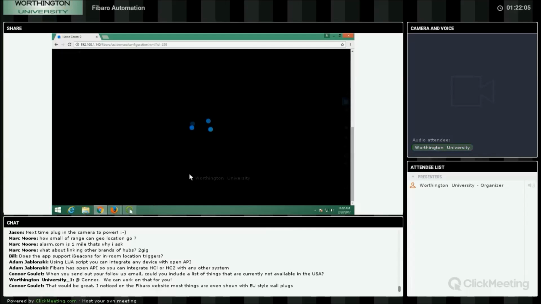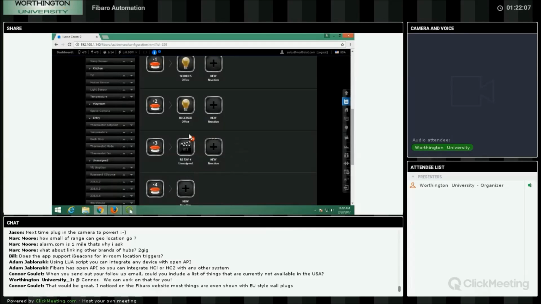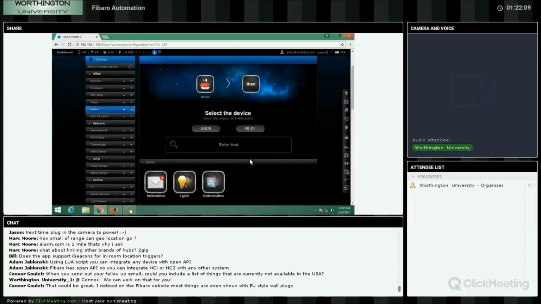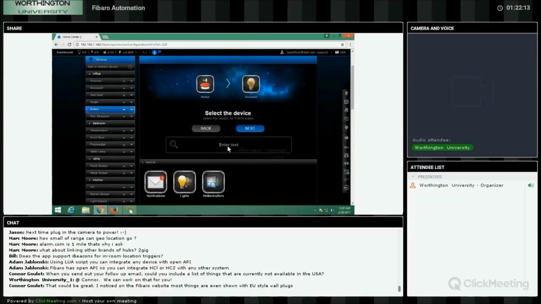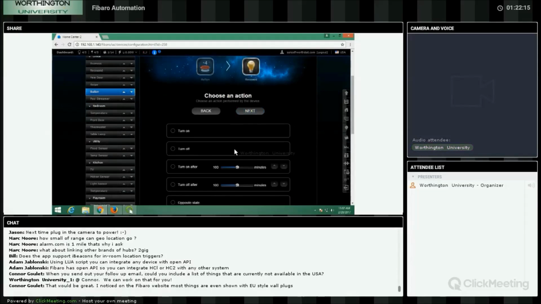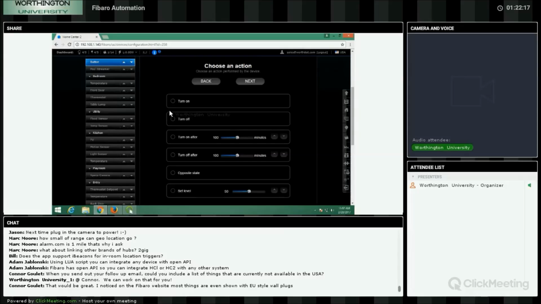And we're going to take a look at a slightly more complicated one. I'm going to select just my recessed light. And this is what I started to describe earlier. Remember, if I hit turn on, I can only ever turn that device on. Now, what I could do is say, tap it once to turn it on, tap it twice to turn it off. That's certainly doable.